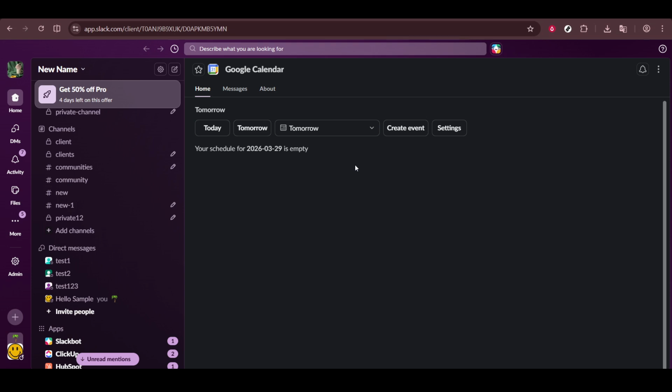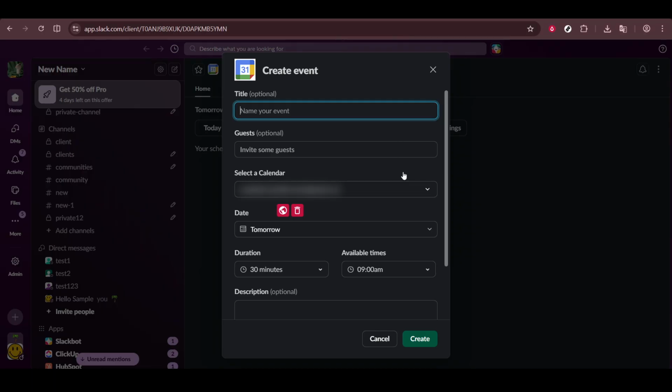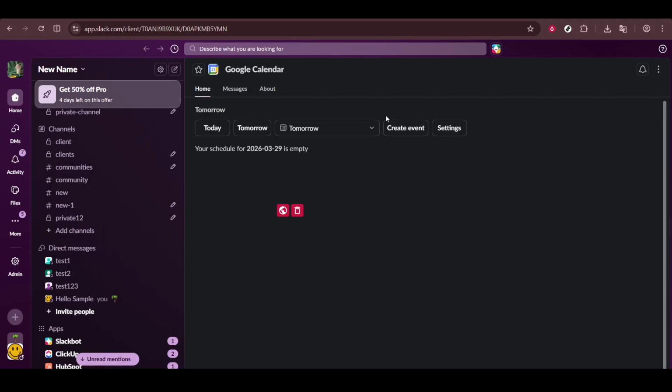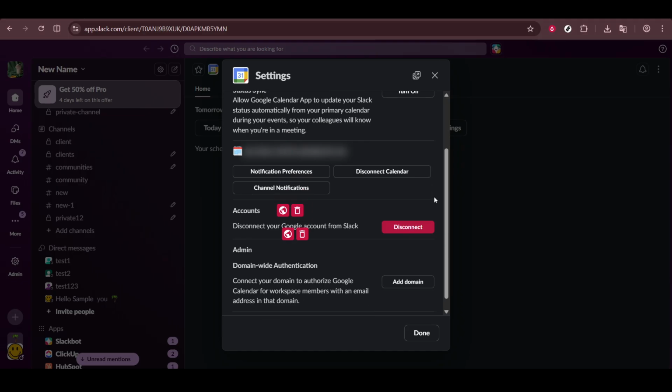This opens a simple form that lets you put an event on your calendar right from Slack. It's great for capturing quick meetings or reminders the moment they come up in conversation. After that, take a moment to tailor the integration to your preferences. Click Settings in the app's Home tab. This is where you can fine-tune what types of notifications you receive, choose which calendar is connected if you have more than one, and confirm the channel you selected earlier. Adjusting these options ensures you get the right level of visibility without overwhelming your channels.